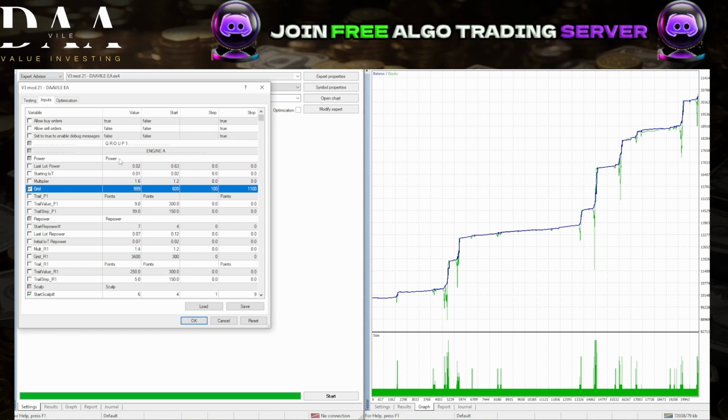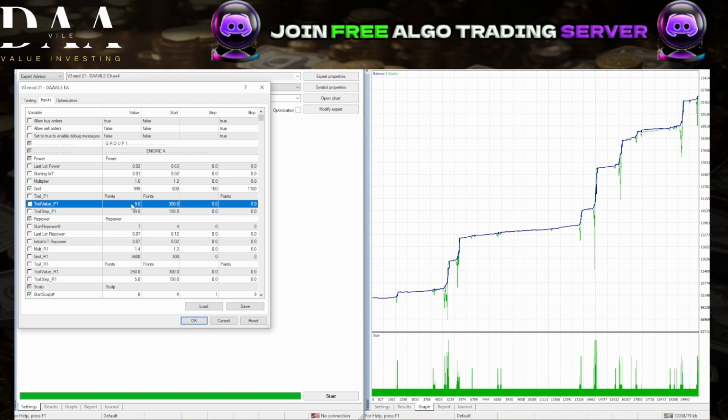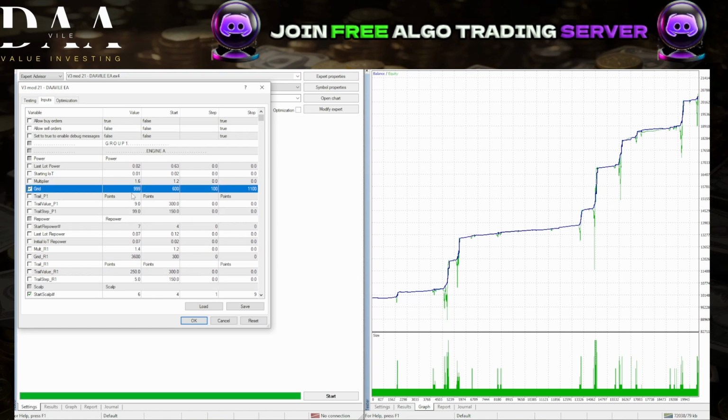So I manage this by levels, but the first level is the trigger. So the EA, once dropped on the chart, will open both buy and sell at the same price. So the idea is I have the starting lot and the last lot. So in this model that is not finished yet, I'm using, as you can see, the same. It's 9 for the pip value. This means this is pretty much my TP, but it's not a fixed TP. It's dynamic because I have a trail step. So this is showing the best combination of results using this grid also for the first order.